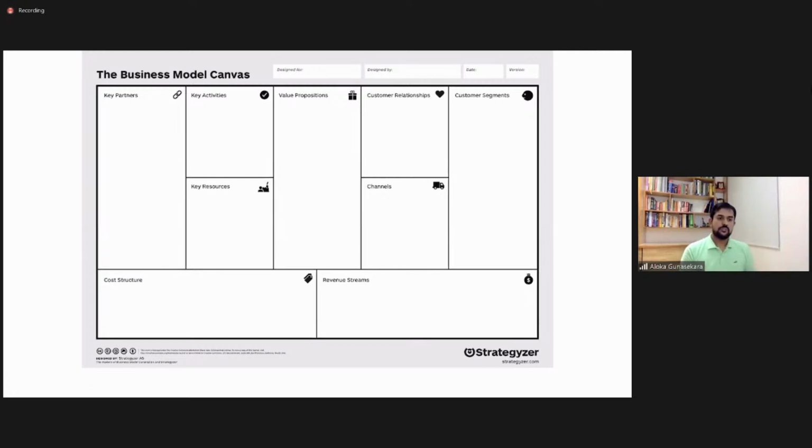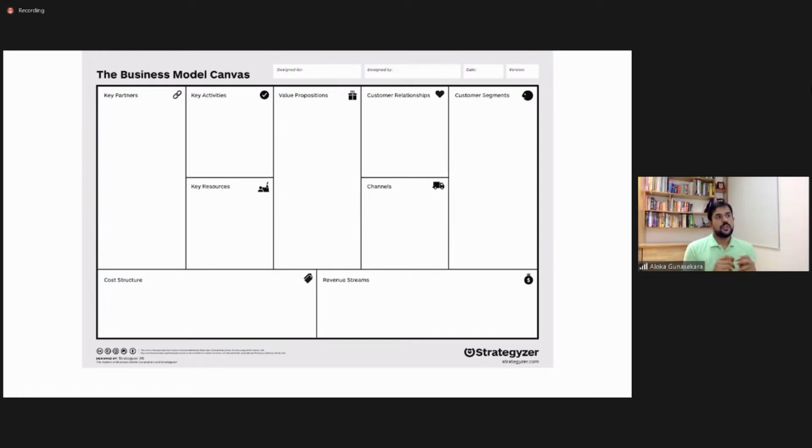In the bus ticket booking service, the key activities are helping people to book a ticket. Simple as that. Another thing about the business model canvas is that you don't have to think about it as the best thing after sliced bread. No. This is a very, very simple tool, and you have to approach it like that. Don't approach it as if you are approaching, let's say, an Excel, because it's not like that. There's absolutely nothing wrong in making mistakes here. I made more than enough mistakes. I don't even remember how many mistakes I made. There's absolutely nothing wrong with it. You make the mistakes, you figure out, okay, this doesn't work, and then you move on. That's how things work. That's how entrepreneurship works.